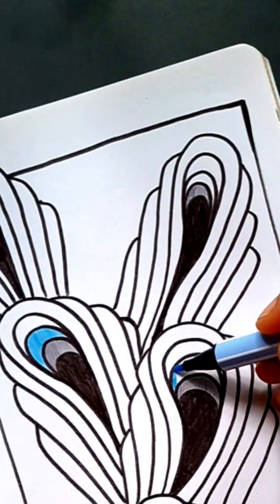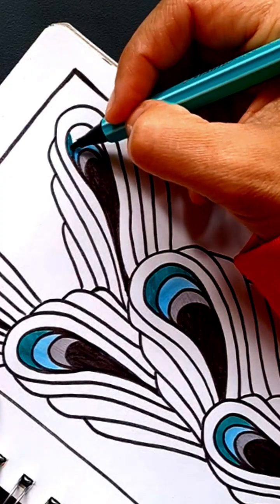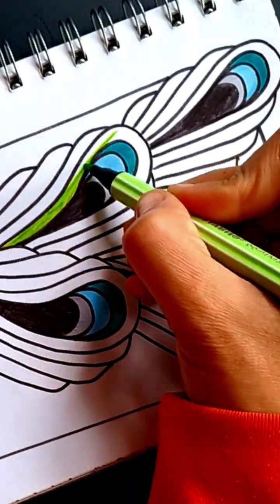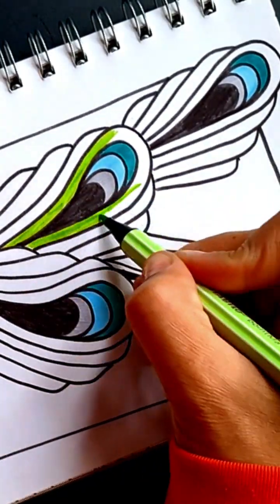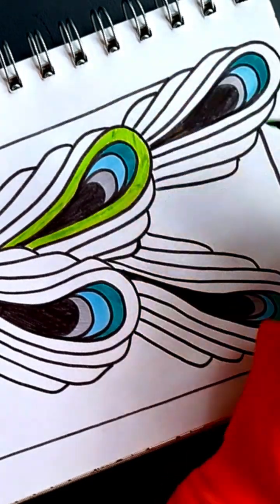Just looking at the colour wheel, you've got a grey, which is a very nice neutral colour. Then you've got the blue, then it goes into this turquoise. Then there's a green, and then as you move further along in the colour wheel, you get to the yellow, and then you get to the oranges and reds, etc., etc.